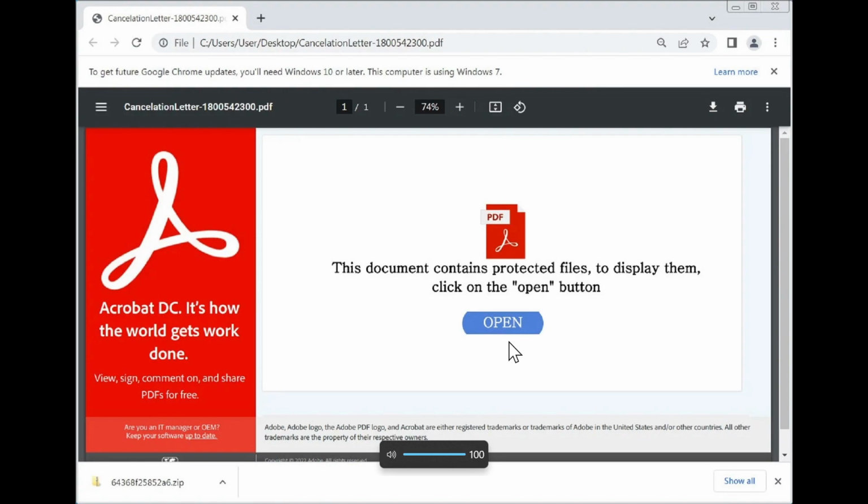So these are common. They come up as a file you see here on the bottom left. The file is kind of a zip file. It's not a direct PDF. That zip file looks like it could be a PDF once it's open with a link that says you got to go here. So do be careful.